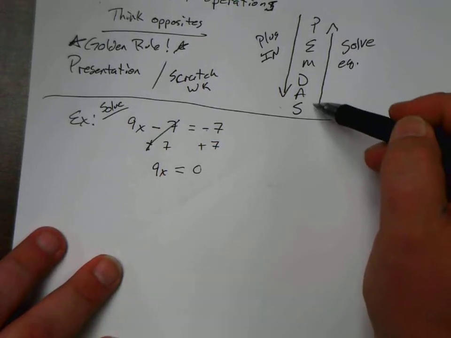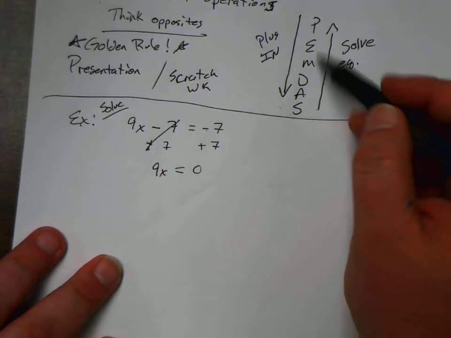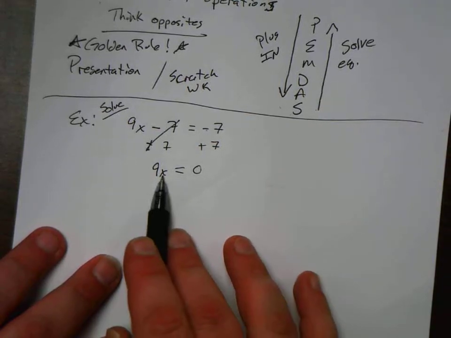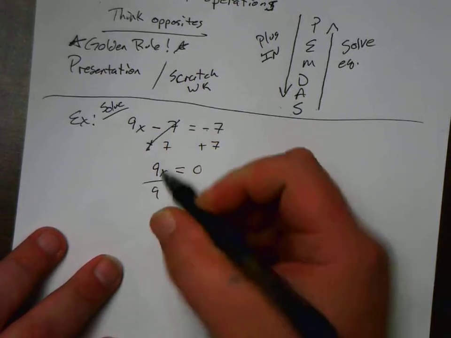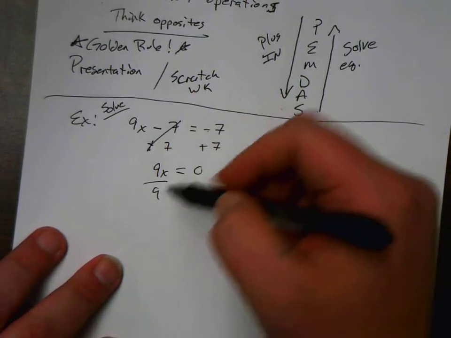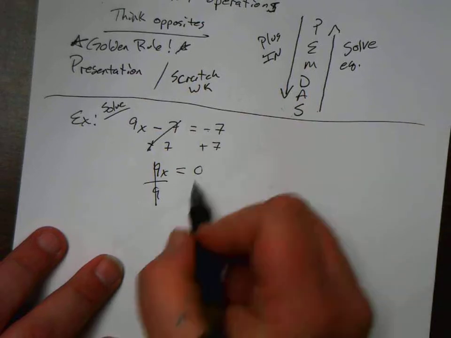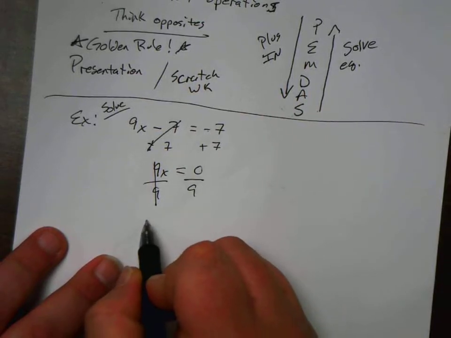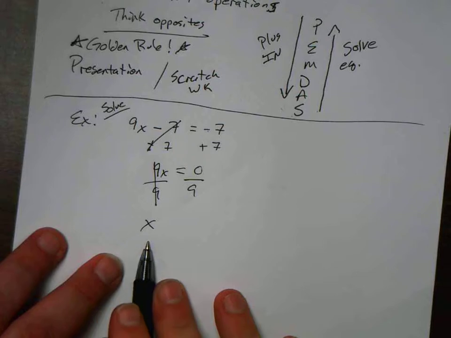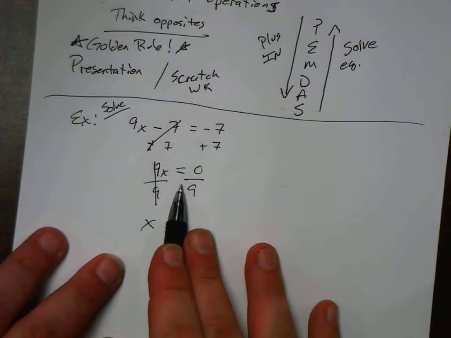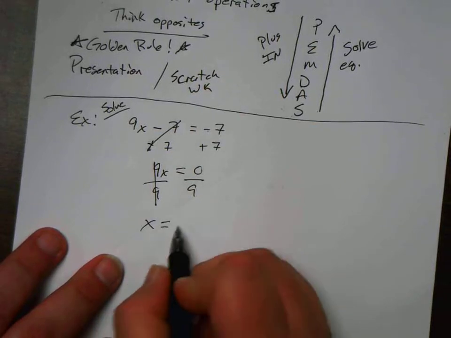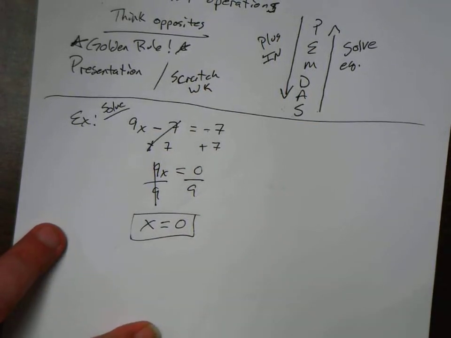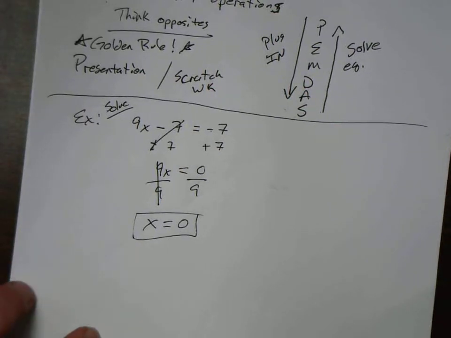Now, along my way up, I've handled addition and subtraction. Now I move on to the multiplication or division step. Well, here, what's happening between 9 and x is multiplication. The opposite of multiplication is division, so I'm going to divide by that number. And 9 divided by 9 is 1, and it's gone by design. And I have x left over on the left-hand side. On the right-hand side of the equal sign, I have 0 divided by 9. Well, 9 goes into 0 exactly 0 times. So here, my answer would be x equals 0. All right, let's handle one that's going to be a little bit different.